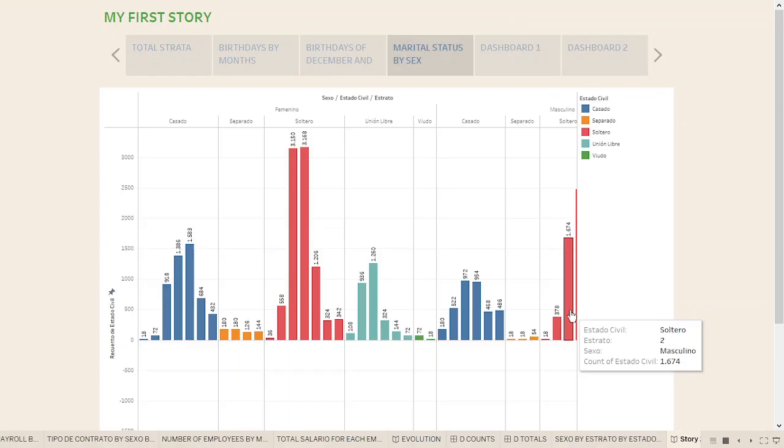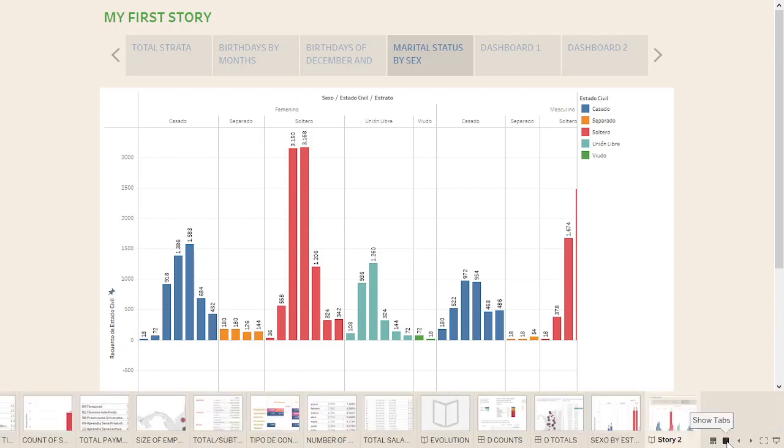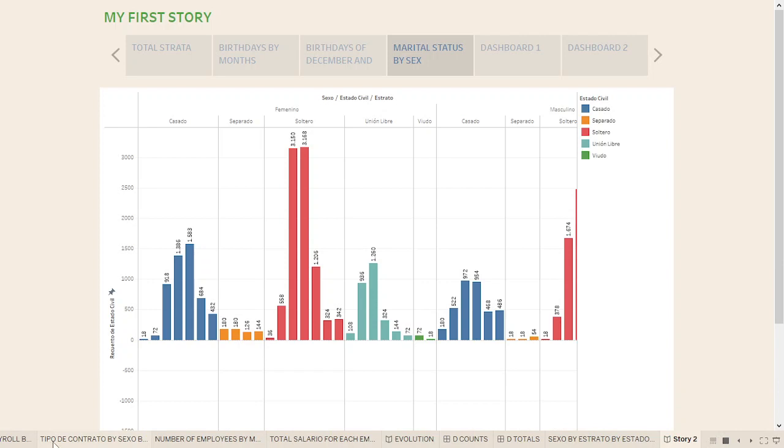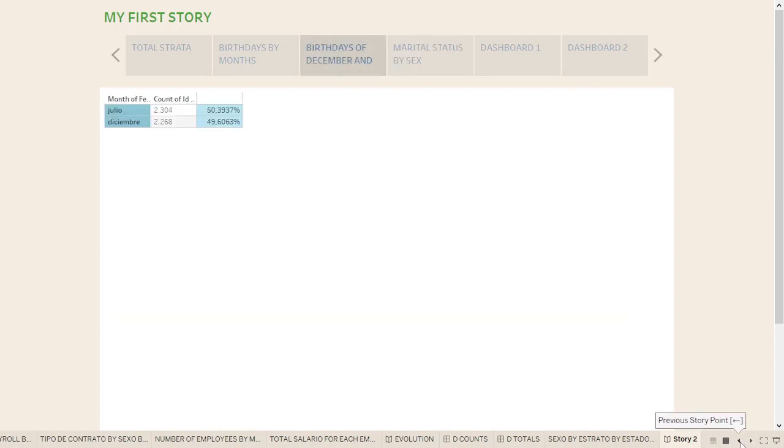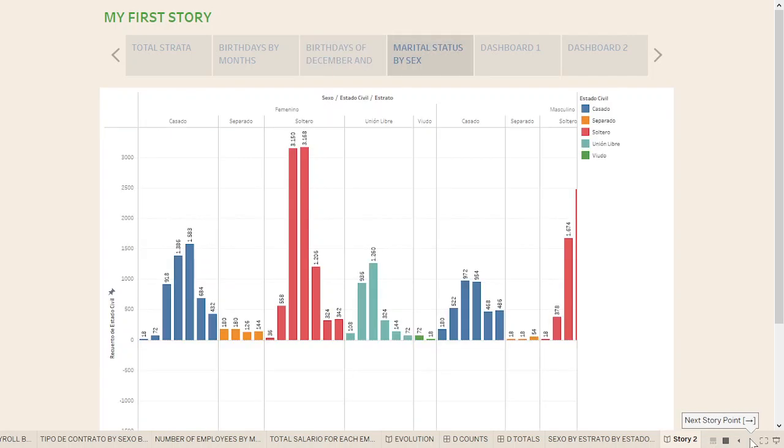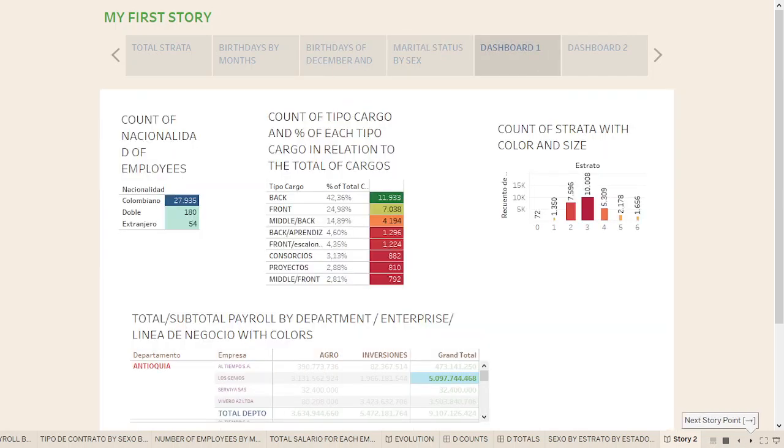You may change the way you're seeing the screen here in the bottom right of the screen. So you may click on Show Film Strip as we saw before, or on Show Tabs, in which you're going to see only the tabs of each of the tables and graphs. And also you may have here how to move from one slide to the other one. One slide, two slides, with these little triangles.